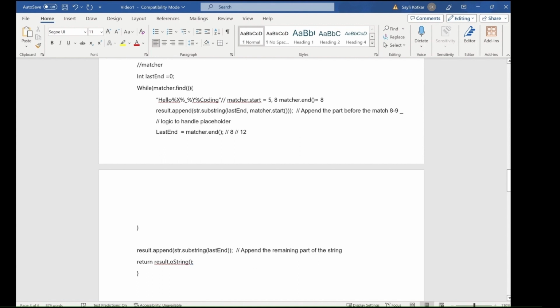So we basically have to add this coding after the loop ends to the final result. So this piece handles appending the remaining part of the string, if any, after we are done with finding all the matches. For example, here it will append all the remaining text after index 12 and return the output. So it will be result.toString.